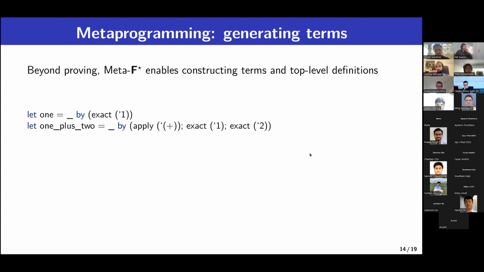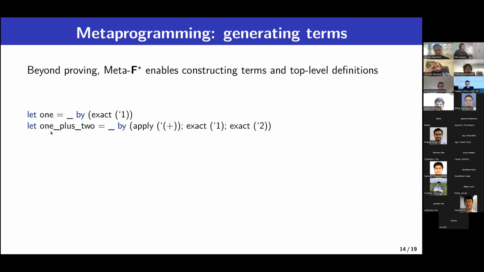I'll show you just a bit on how metaprogramming is done, like how you generate terms via Meta-F-star. So for instance, besides this assert by keyword that attaches a tactic to an assertion, we have this other invocation of F-star, underscore by. When you type underscore by, F-star will try to solve this underscore, right? If I don't put anything here, then F-star cannot really solve this underscore. There's nothing to unify it with or anything. But when you attach the by, Meta-F-star runs, and the goal is to generate a term of this type. So in this case, this is a very roundabout way of generating the term 1 as a definition, because this metaprogram is presented with a goal of providing a term of type int, and we solve it by exactly returning the term 1.